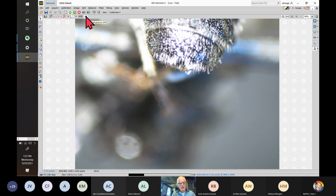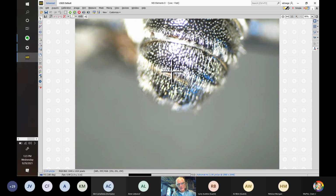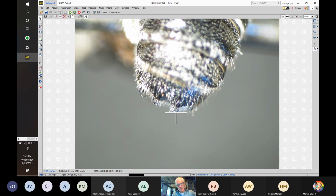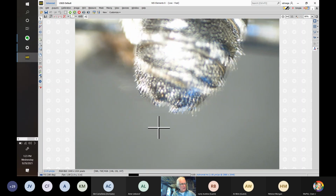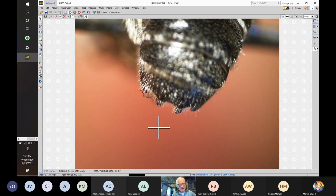Let's see if we can change the white balance. It doesn't seem to want to. Let me see if I can shift it a little bit so you can see through the hairs. That was actually pretty good for a second. This might be a slightly better view here. What we're looking for, yeah. So here are the projections. There's two on the far sides. These two central ones are more visible right now. Let's see if the trick of putting my finger below the specimen is helpful. A little bit. There we go. Oops, now you can see the teeth through the hairs a little bit better. So they have 4 in the back.